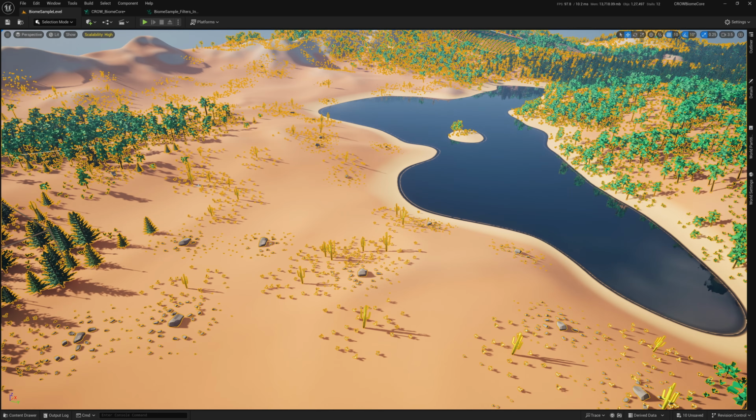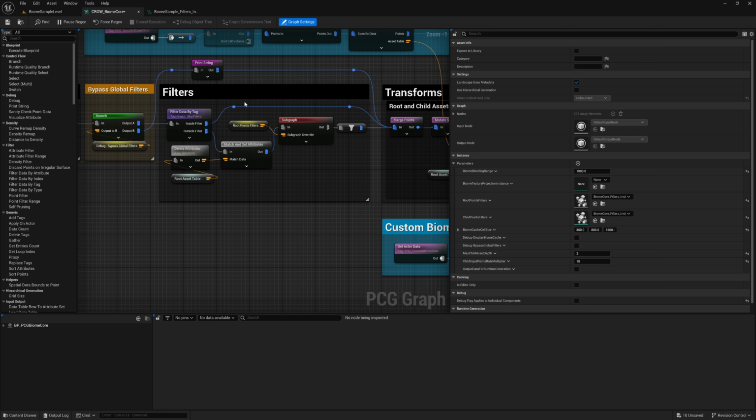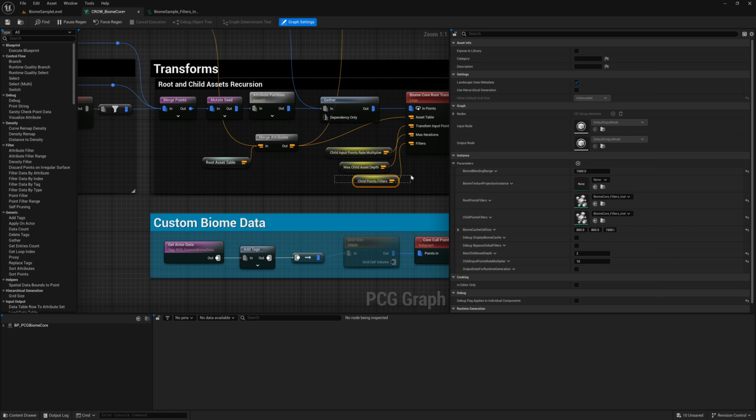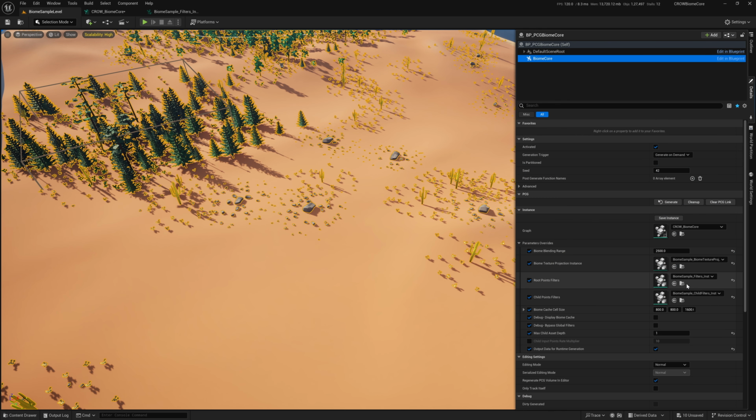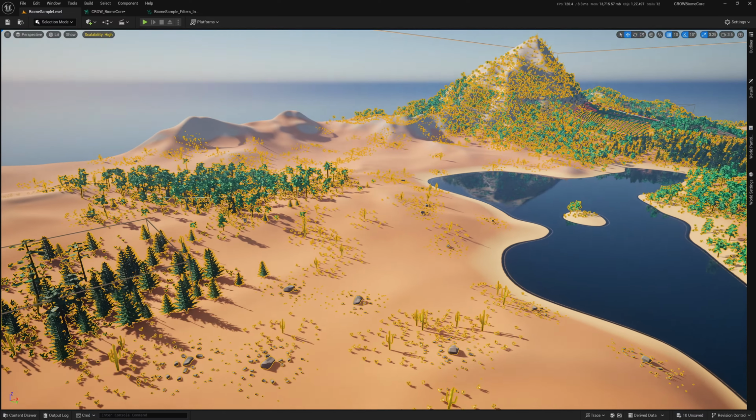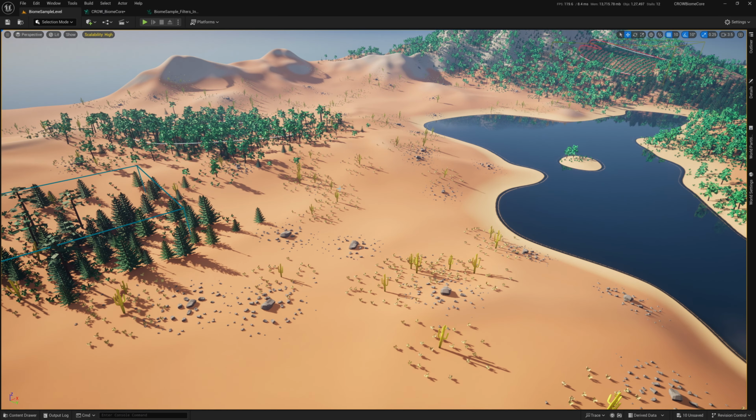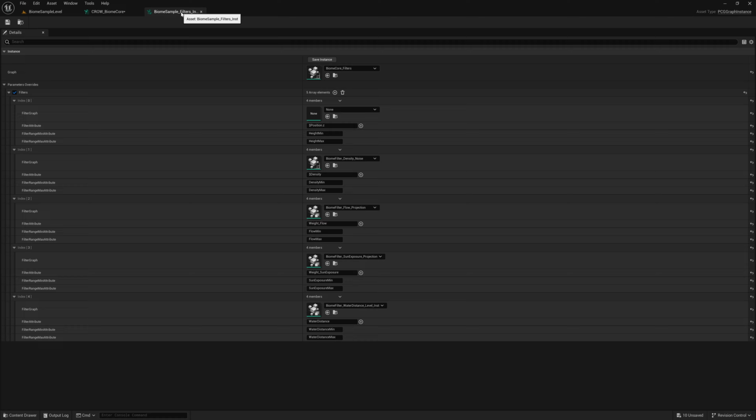This graph here is a filter for our root points here, and the filter for the children is later after they are spawned, which is controlled by a similar graph. If you can control the root points, then you don't need the same filters for the children, since they have no chance to spawn unless a parent is nearby. It will spawn if there is enough distance in the transform graph to allow it, but it's a case by case basis. So if you want a better control over your children, then you use extra filters for the children. Let's go through the main graph, the root point filters.